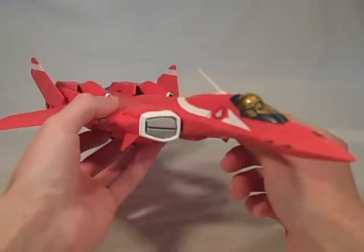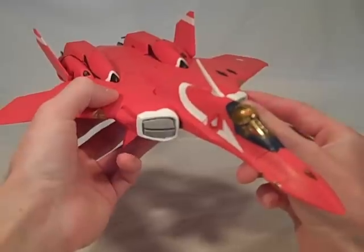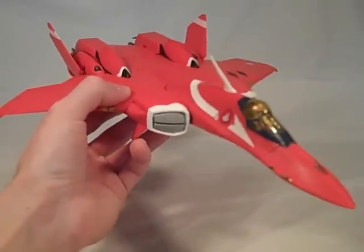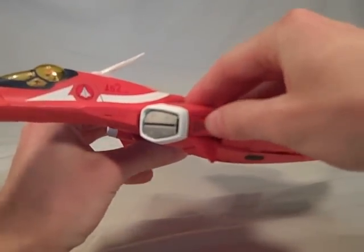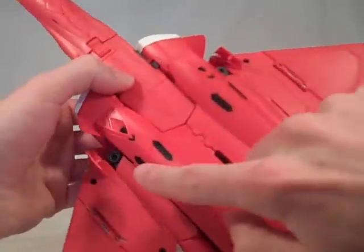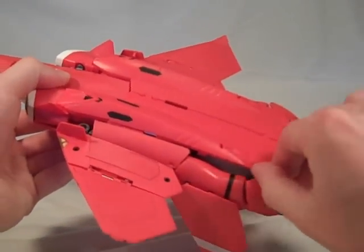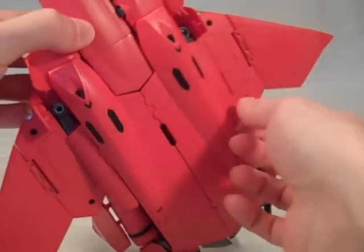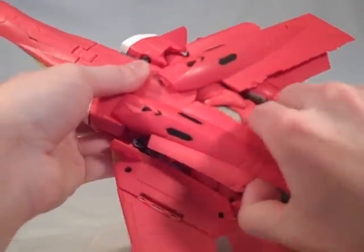And in the course of reviewing three of these things, you can tell that I've become a bit of an expert. So here's the transformation into gear walk mode. The first thing we're going to do is push in these panels near the intake here, then flip up this other pair of panels that expose the swing joints for the shoulders. I'm going to disengage the belly plates from the back here, and disengage these panels on the side here, and just kind of wiggle these out so that they fold out of the way.